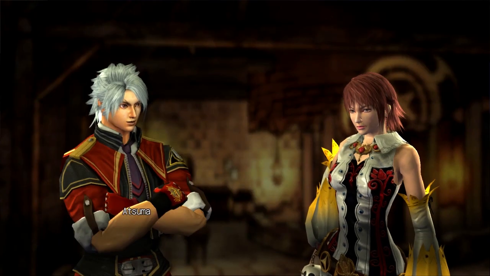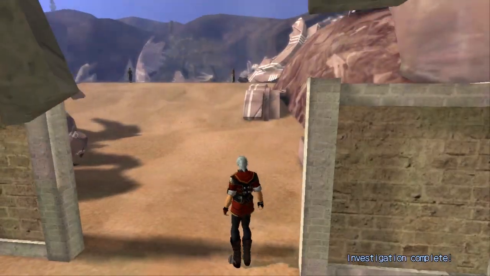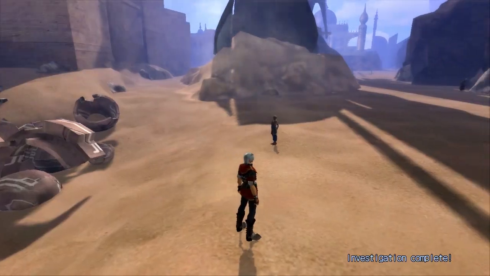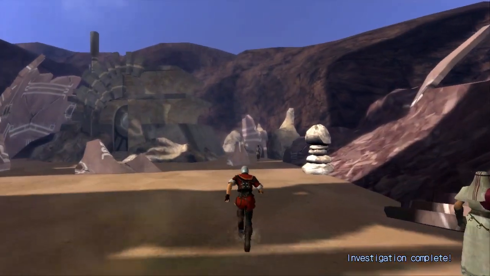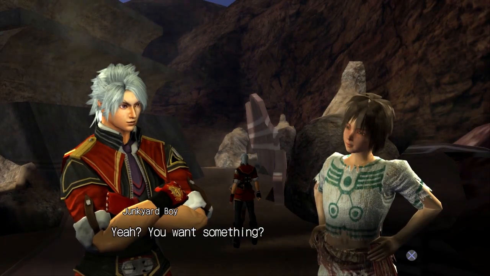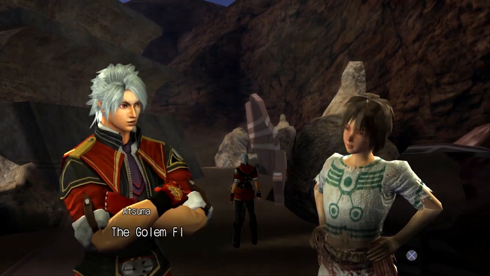So what should we do about Yuki? We'll do something, don't worry. Let's give this back first, okay? Alright. And the kid shouldn't be far away from here. Oh, there he is. Hey, kid. Yeah, you want something? Not exactly. I came to give this back to you, actually. Hey, that's... The golem flute.